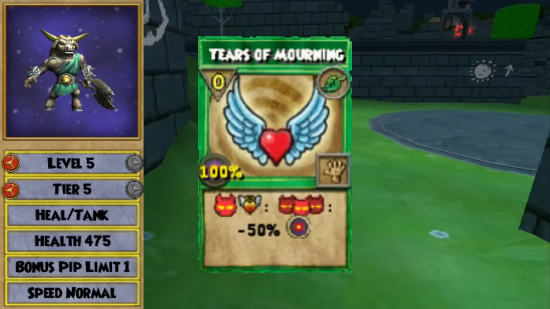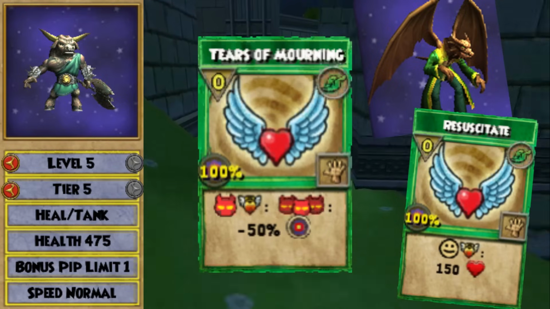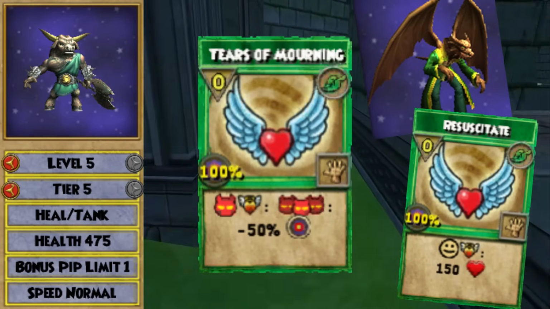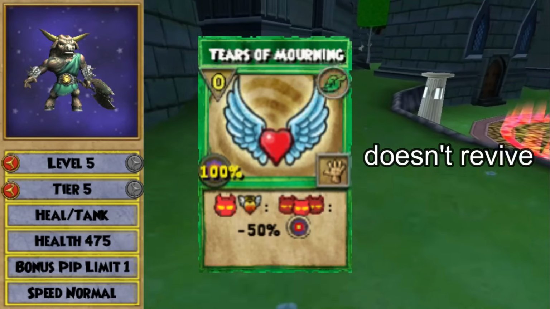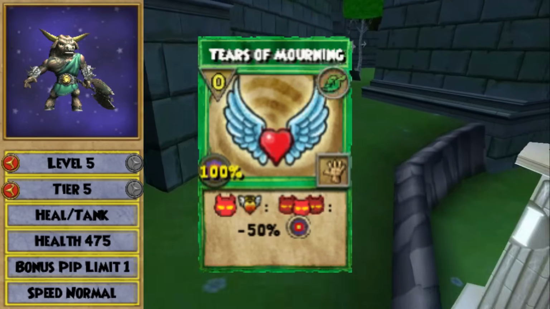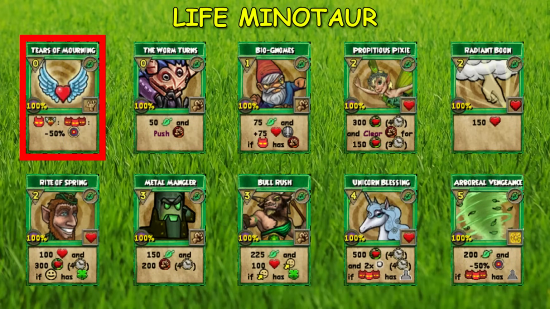Tears of Mourning is Life Minnow's afterlife spell, except instead of reviving upon death like Life Drakes, this spell will cast an AoE mantle upon death, so it won't bring you back, making it one of the worst afterlife spells in the game. It still only costs 0 pips, so it's okay to use if you're trying to build pips, but you really shouldn't prioritize it like Life Drake's afterlife.